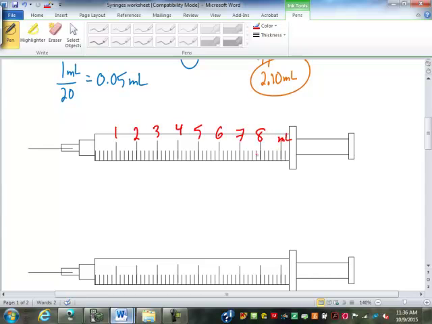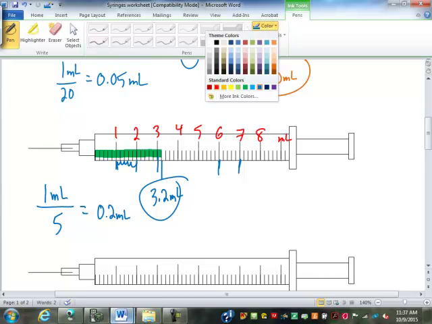We might have one measured like this, or labeled like this, I should say. And it's filled like that. So again, we pick any 2 clear marks. It doesn't have to be from 1 to 2. I could go from 6 to 7 if I wanted to. Or 1 to 2, it's going to be the same. Either way, I'm looking at a 1 milliliter space, and I have 1, 2, 3, 4, 5 spaces between 1 milliliter divided by 5. That's 0.2 milliliters per space. So this is 3. That would be 3.2 milliliters.